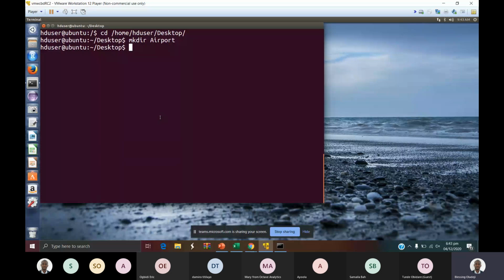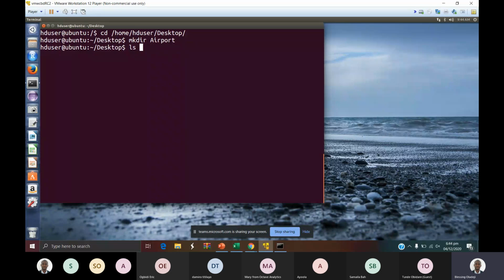How do you know if you have created that folder? So the command to know whether a folder exists in a directory is called list, ls. So once you do ls, I'm running this ls command on my desktop.